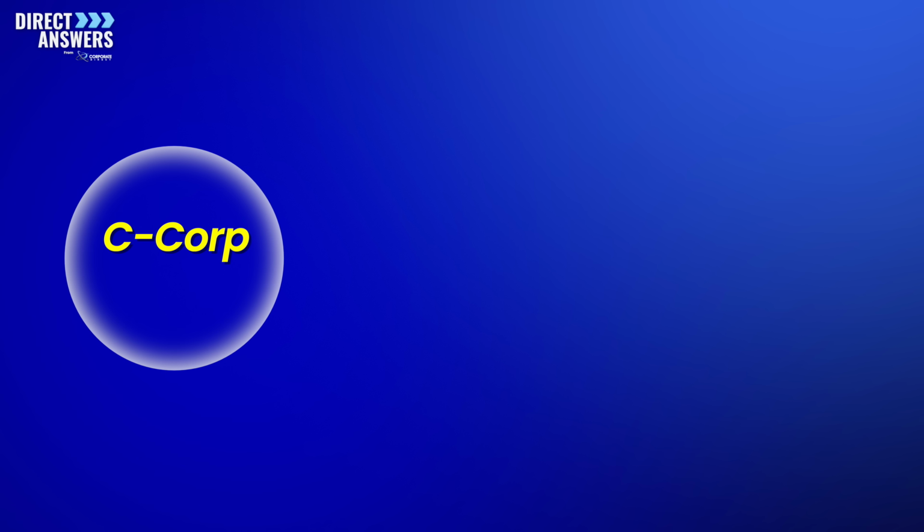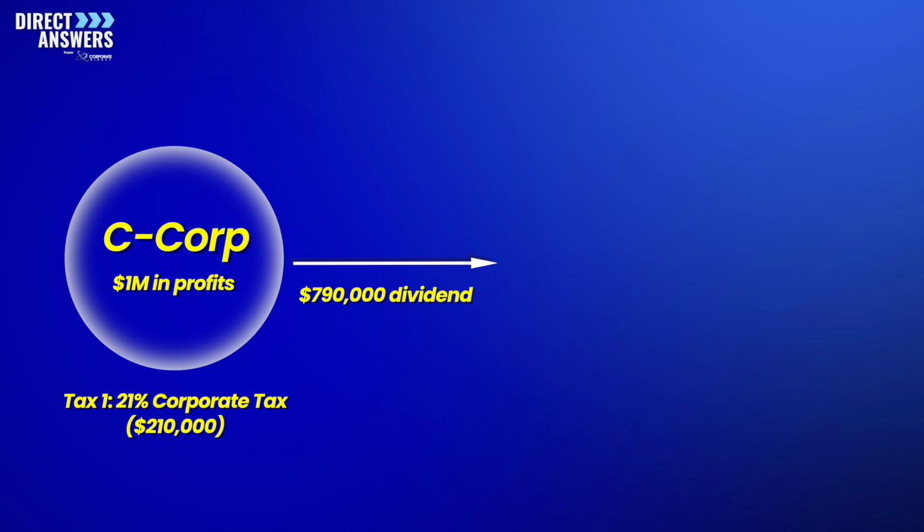And here's an example of how the pass-through entity can benefit you during tax season. So let's say that you have a corporation, and in the first example, let's say that that corporation's taxed as a C-corp. And to make things easy, let's say that that corporation has one shareholder and the corporation generates $1 million in profits in the taxable year. Well, if it's taxed as a C-corp, that C-corp is going to need to pay the 21% corporate tax at the entity level. And with this tax, the corporation pays $210,000. Now this leaves us with $790,000. And let's assume that the rest of it is paid out as a dividend to the shareholder.